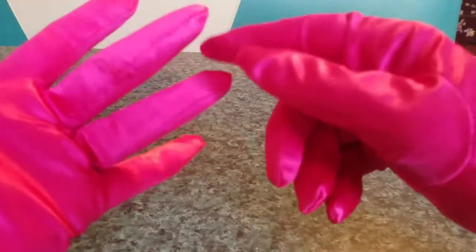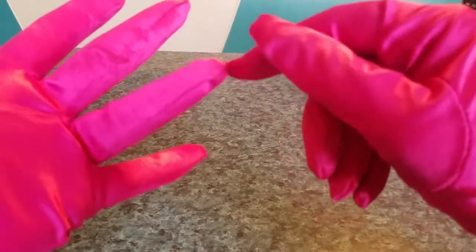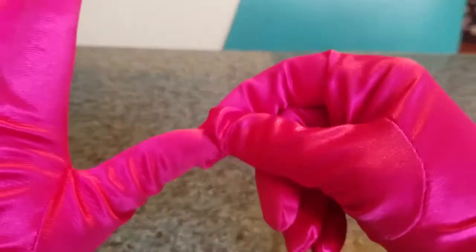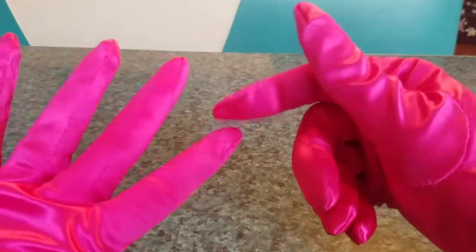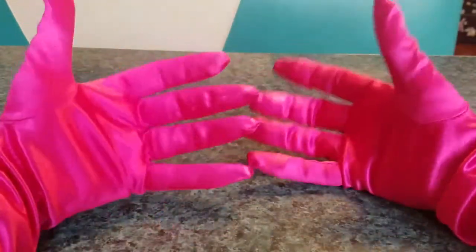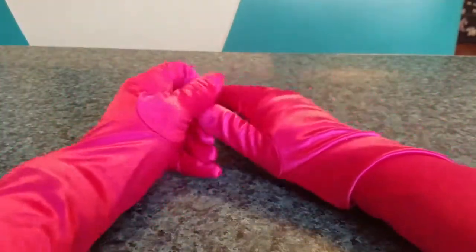I'll stretch these as far as I can and you can see these are okay, there's a little bit there, same thing here — lots of fabric. This one's a little bit better on the thumb but it's still the same thing, you can see the bunching. But that's my only complaint with these. They're really comfortable, they're silky soft. They stayed up really well on my arms — I didn't have them crunching down all night. And they looked very similar to the Clark Griswold Christmas Vacation attic gloves.